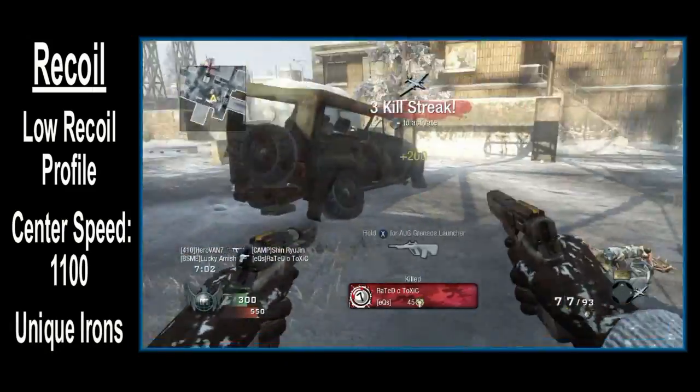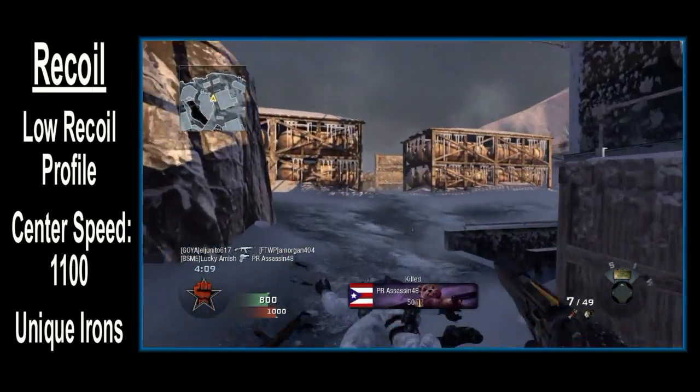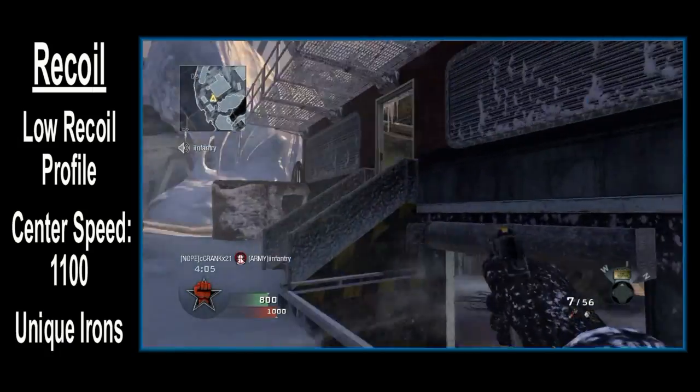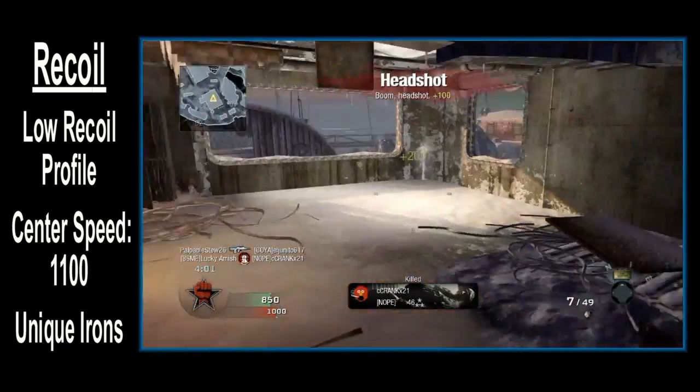Finally, you have the irons, which are definitely unique. The ASP only has a back sight, which really helps with placing shots. Most weapons feature a front and back sight that move relative to each other. Not so in the ASP. With the recoil done, now it's time for the attachments. Or attachment, I should say.